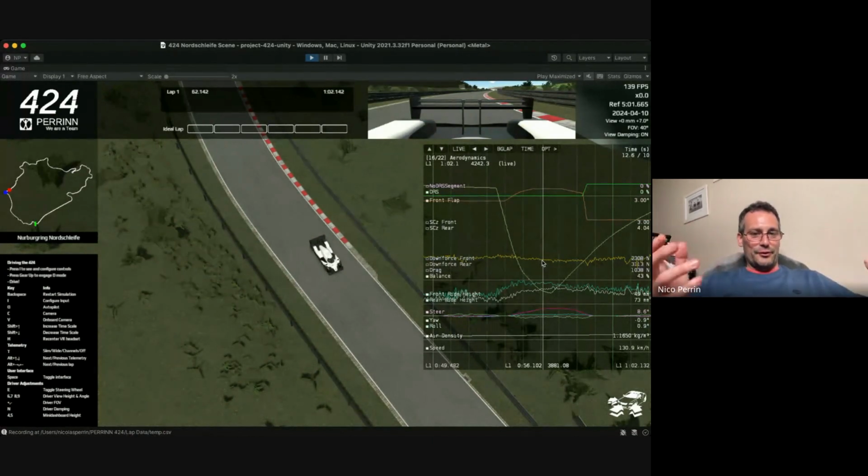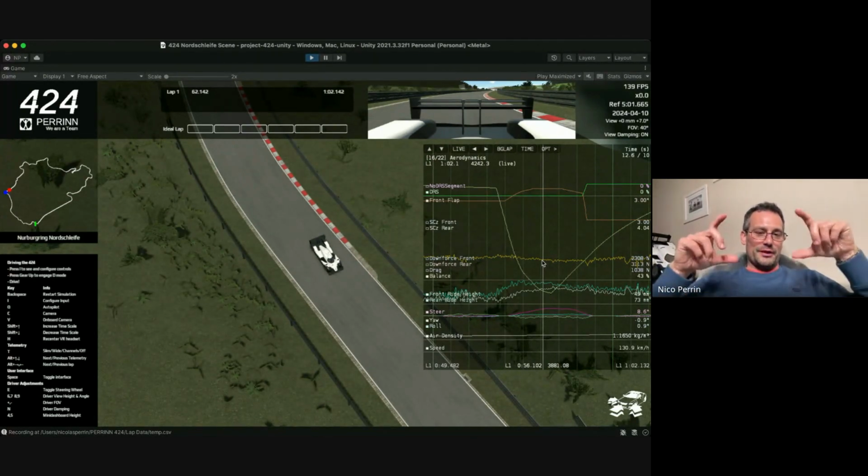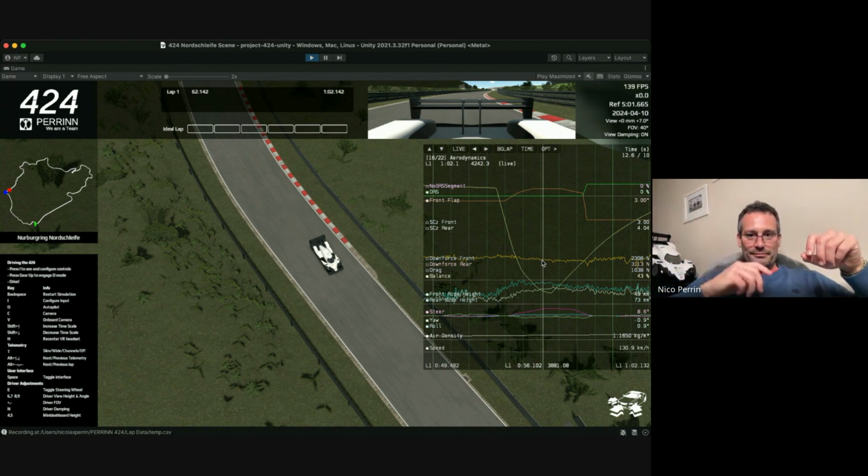And we will have to wait for driving the car in real life and getting feedback of the driver, who might say, balance in slow speed is very good, but in high speed, I've got a lot of understeer. That would mean maybe that the spring is too soft and the flap drops too much. So we'll stiffen the spring. Or they'll say the opposite and we'll soften the spring. Okay?